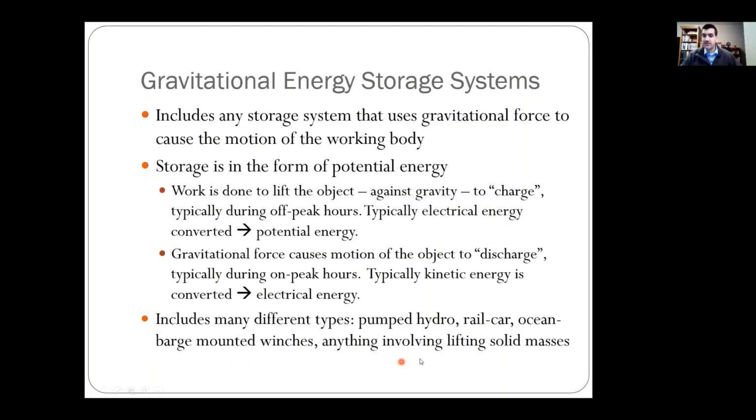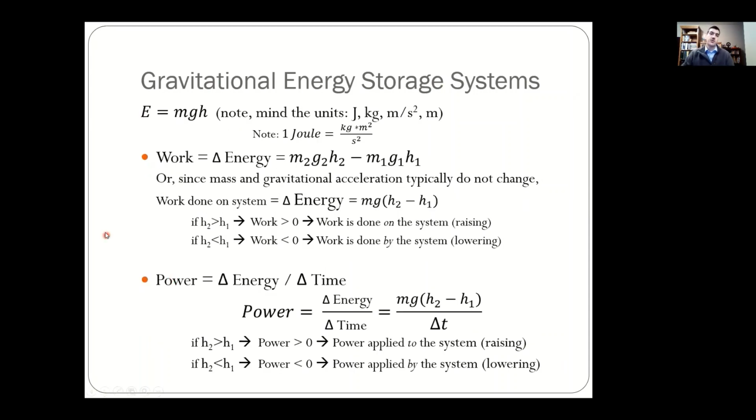Or really anything involving lifting, usually a solid mass, but it wouldn't even really have to be a solid mass. I would actually say any mass. Anything involving lifting a mass could be used for gravitational energy storage systems. Equations here, again, these are pretty simple, nothing too wildly crazy here. The energy, I'm sure you learned this in high school, the potential energy, is equal to the mass times the acceleration due to gravity times the height.